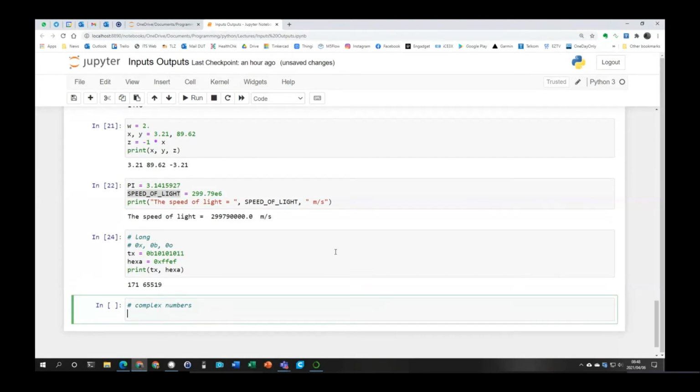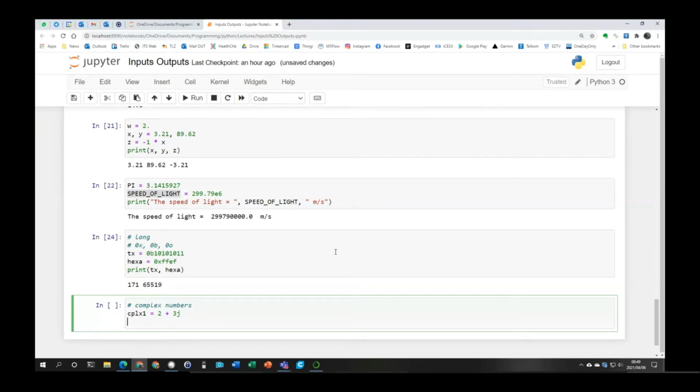And there are two ways of creating complex numbers in Python. The first method is to use the plus symbol and J notation. So if I type CPLX1, for complex 1, is equal to 2 plus 3J, I am now telling Python to create a complex number, the real part being 2 and the imaginary part being 3.